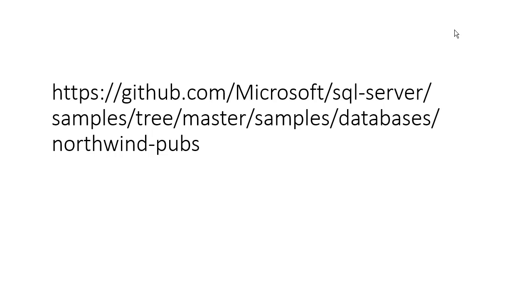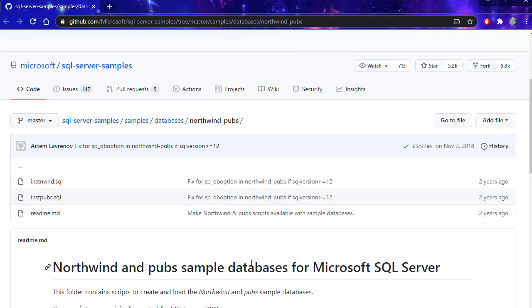So on your screen you can see the link that leads to the NorthWind database, which is the one we are going to be using. You can follow the link, or I will also provide a text file with the script to install the database, so you can just use that one instead if you want to. But let's go to the link, and it's in the GitHub, and we have two versions. One is for the publishers tables, which is called inst.pubs, and one is for the actual NorthWind, and that's the one we are going to be using.